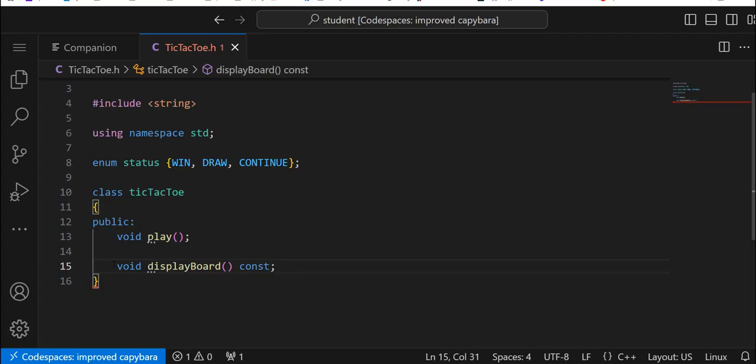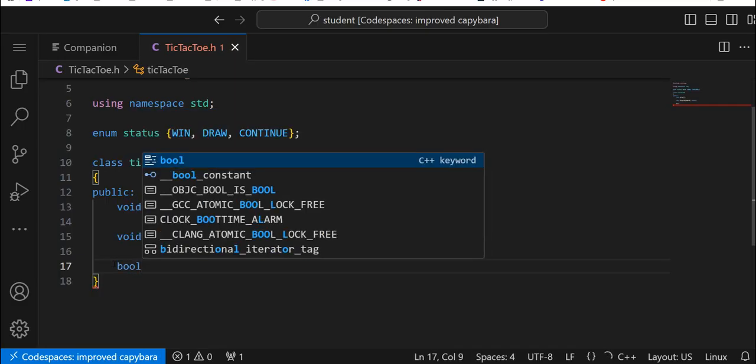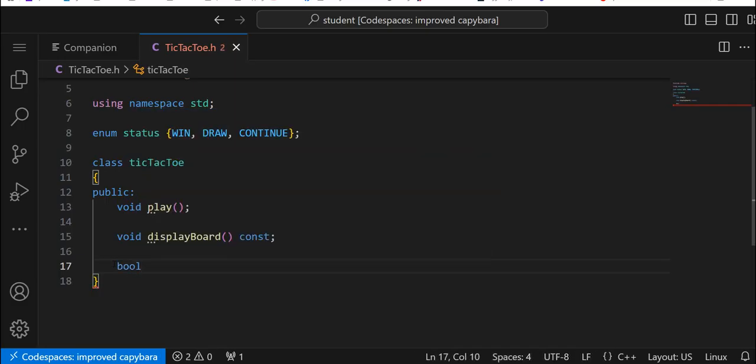Next we'll need a function to determine if a move is valid. We'll use yes or no on that, so true or false. So we'll go bool is valid move, and let's use integer x and integer y.